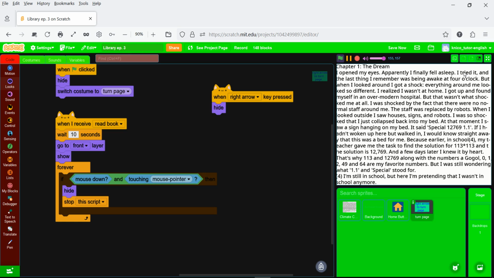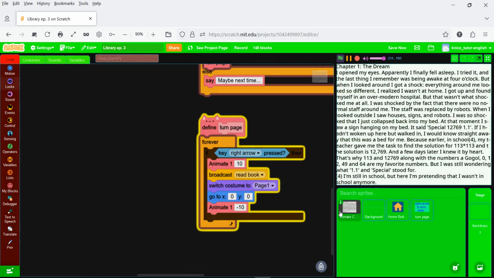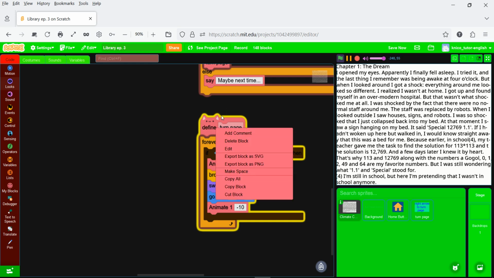Now, what if we have a third page? We don't want to need to make a new custom block for every page.